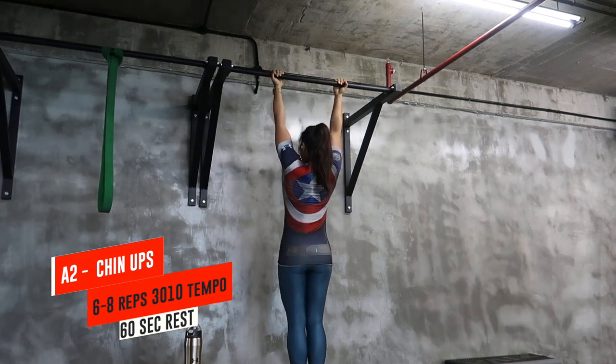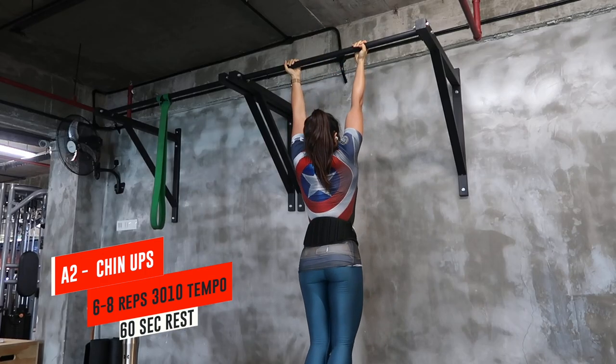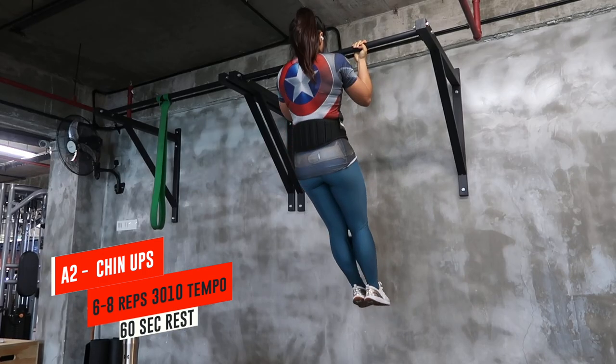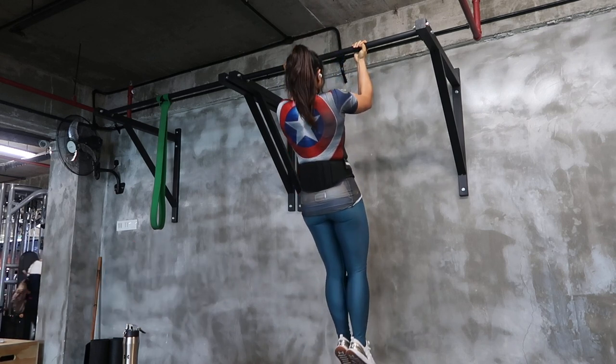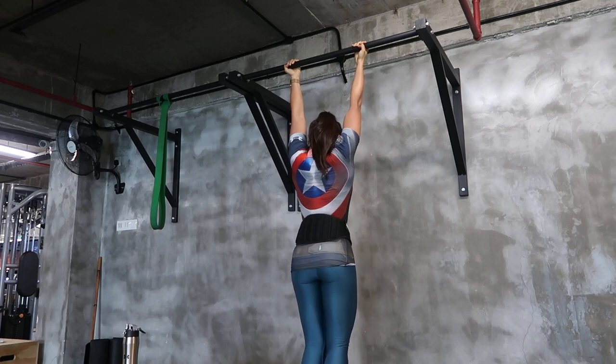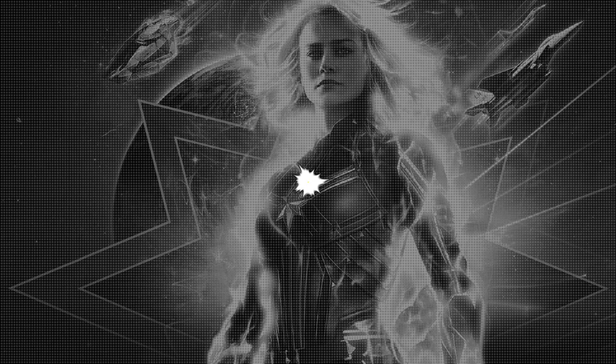For Captain Marvel, she required upper body strength, especially when you see the trailer, she's swinging from rope to rope. Chin-ups can be done either with assistance, like using the band which is on the other bar. If not, you can always go for body weight. If you're very confident, you can even add weight. Here, I've got a 2.5 kg, which is dangling before me. 60 seconds rest, now repeat A1, A2 for 3 to 4 times.